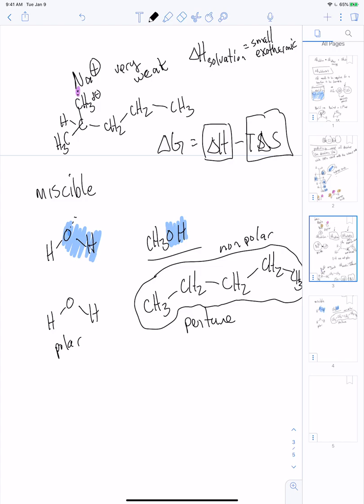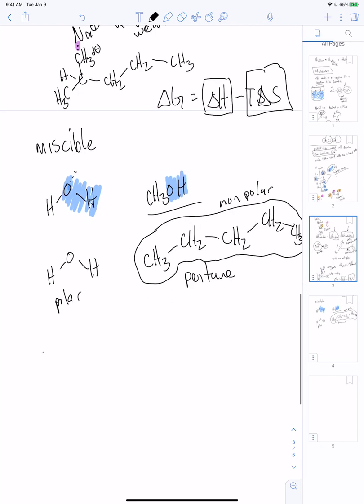When we're talking about dissolving a solid into a liquid, we're talking about making a solution of a solid, a solute, in a solvent. When we're talking about two liquids dissolving in one another, sort of making a solution from two liquids, we refer to that as miscibility. So two solvents will be miscible if they share similar IMFs.